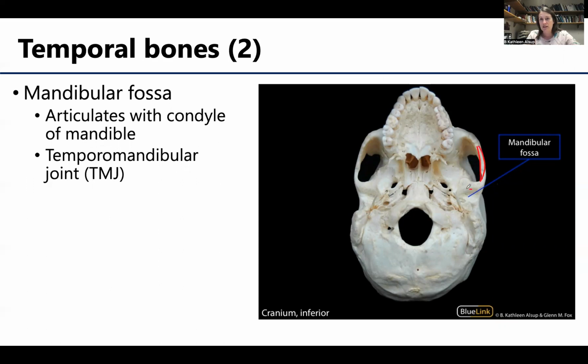And then just posterior to that, you're going to have this divot, or this fossa of bone. You can see the styloid process right here projecting. That is going to be the temporal portion of the temporomandibular joint. So we saw it a little bit on that lateral view. And this is articulating with the condyle of the mandible. So very important in terms of the TMJ. TMJ is one of the most important of the joints associated with the head.